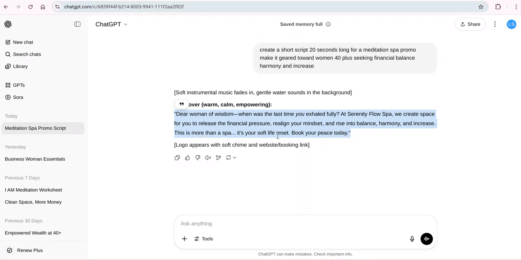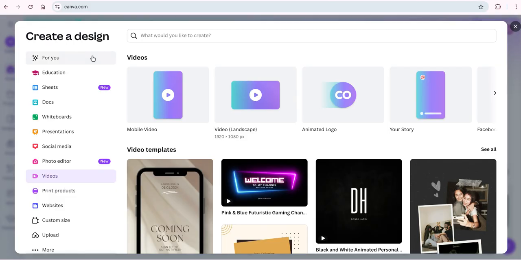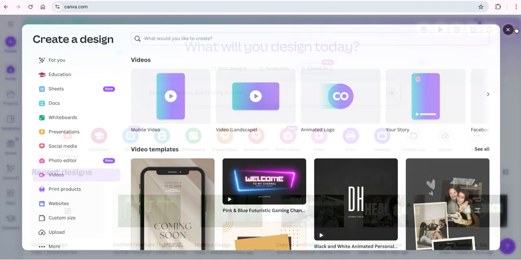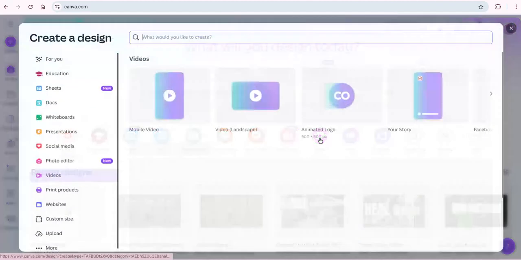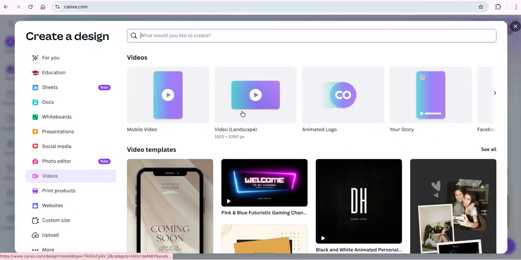Now, this is the answer that Chat gave me after that prompt. And I'm kind of cool with it, so I'm going to stick with it. I highlighted it, but I'm going to leave it right there because next we're going to jump right into the Canva homepage. On the home page, you'll see right below the search bar, video, see all. You're going to create a landscape.